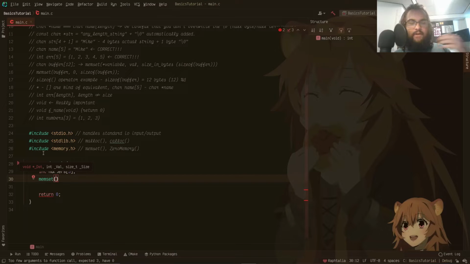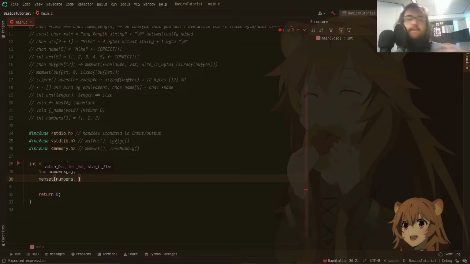So void pointers can be cast to any pointer of any type. And a pointer of any type can be casted to a void pointer. So void pointers are kind of special. Basically this parameter is telling you, hey, I need a pointer, any pointer. It doesn't matter what data type, any pointer will do. Int, char, long, whatever. Which we do have. We have a pointer called numbers, so there we go.